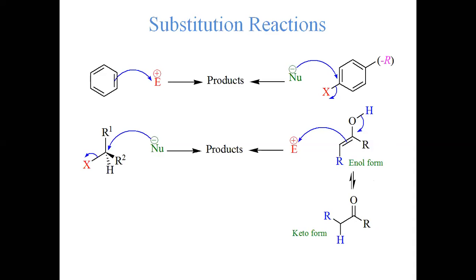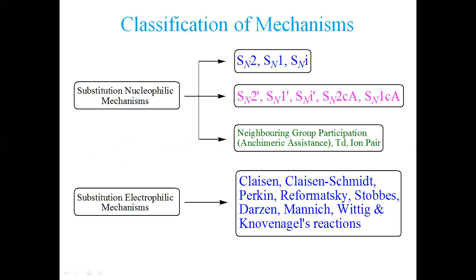So what we are going to do, we are substituting this hydrogen by an electrophile. Here we are substituting this X by a nucleophile. This is a difference. Here this sp3 hybridized carbon is electron rich in this substrate, which is also an sp3 hybridized carbon if you look at this one. So anyhow, this is the strategy. First, we shall discuss mechanisms involved with these systems. Then we shall switch over to these and we shall have the by-name reactions, so many that I have highlighted in the next slide. Just focus here.